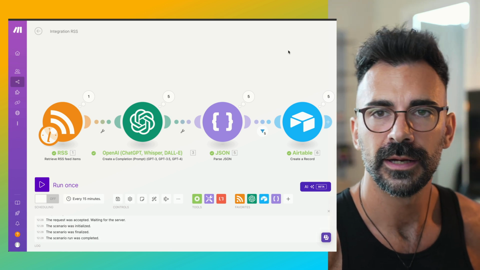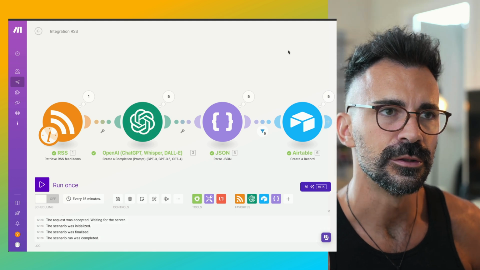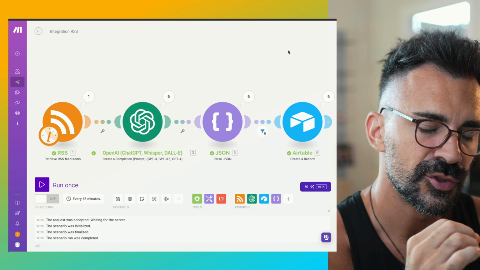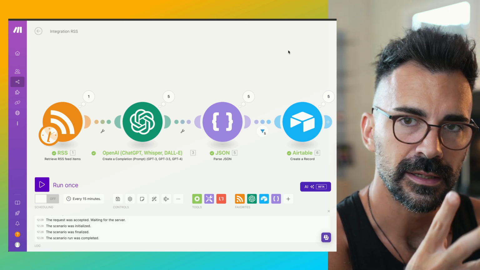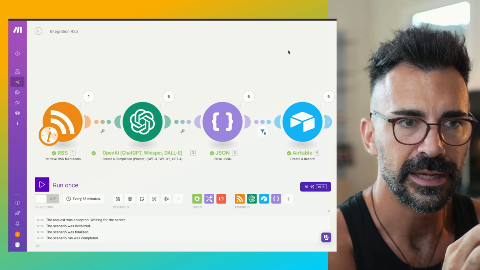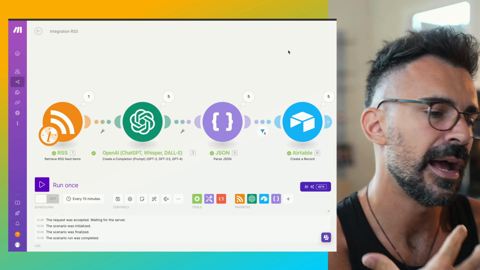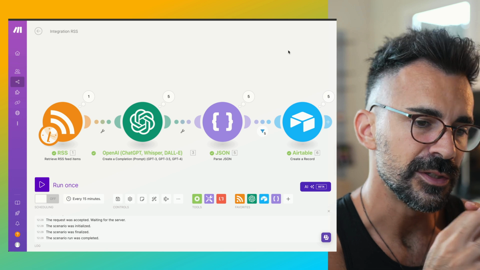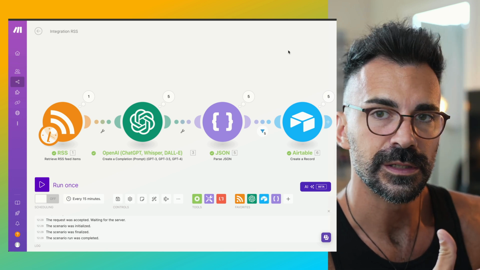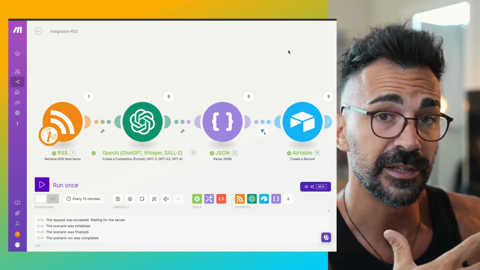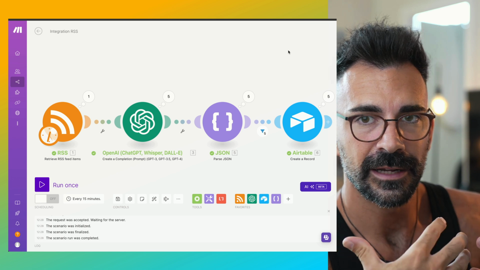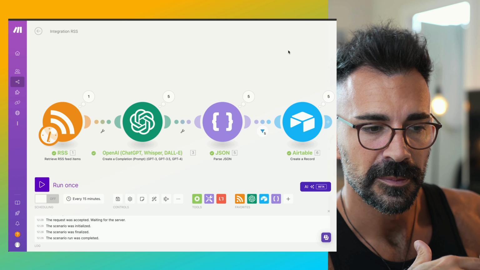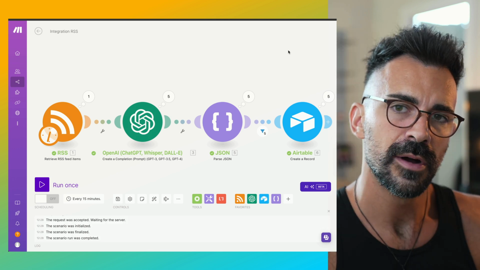I want to underline something very important. What I found works best for me is not just to source ideas from competitors. I'm creating content for AI automation, so if I put other creators in my sources, I will find myself copying pretty much their content. But it's very interesting if you go around your niche a bit.